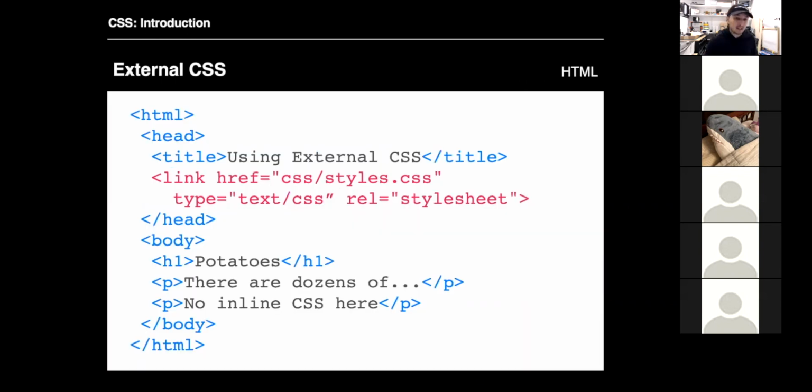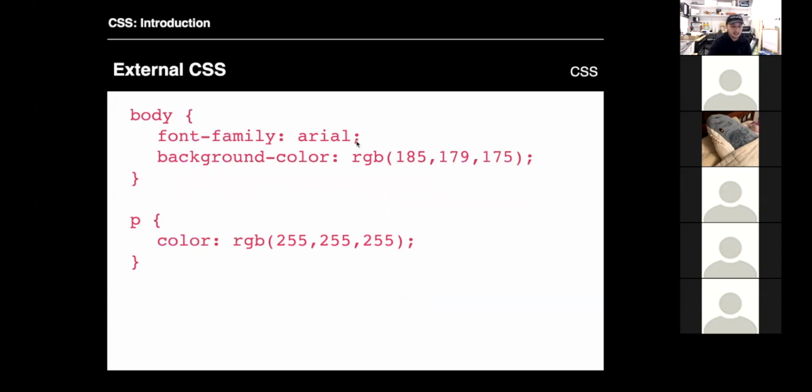But the best way to do it is using external CSS files and then linking those CSS files to all of your HTML pages. So now we have a linked CSS file here in our HTML document. And then all of our CSS is in this styles.css file inside the CSS folder. Then any changes that we made to the styles.css file would then be applied to all 100 of our web pages that are associated to our website. So you just have to make changes once to that file, and then it'll automatically be applied to all of the pages that are linked to that specific CSS file.